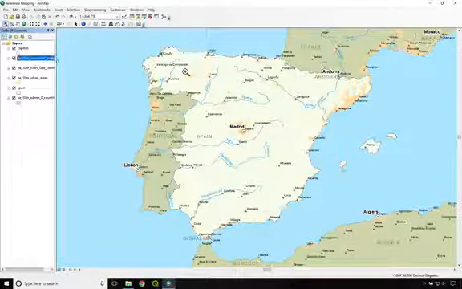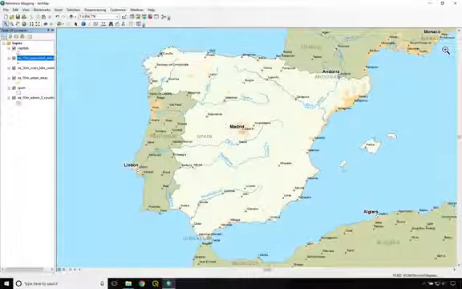Do note that we also have some labels here that are not necessarily looking very good based on the size of the features. The small territory of Gibraltar, the small Principality of Andorra, and the city-state of Monaco all have country-level labels, as they are individual countries, yet we have some essentially duplication in those cases, and I would recommend removing those labels. We would do so, however, in another mode of mapping, so we'll move forward to the next stage wherein we're creating print layouts, and at that point we can actually convert those labels to graphics that we could then delete those that we do not want to include in our final outcome.